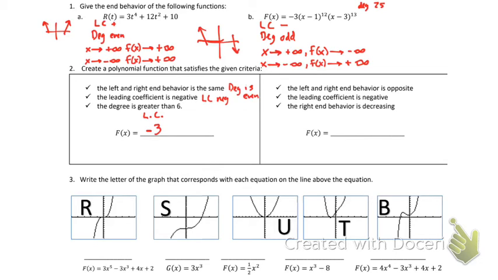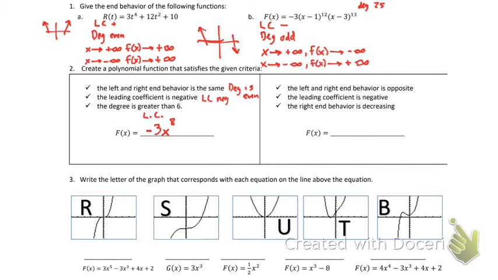Then my end behavior has to be the same. Okay, so I'm going to put this in standard form because I think that's easier for me. Which means my highest degree has to be even. So my highest degree has to be even, but it has to be bigger than 6. So I'm just going to put the next even number bigger than 6. 8. Okay? And we actually can stop there if you'd like.